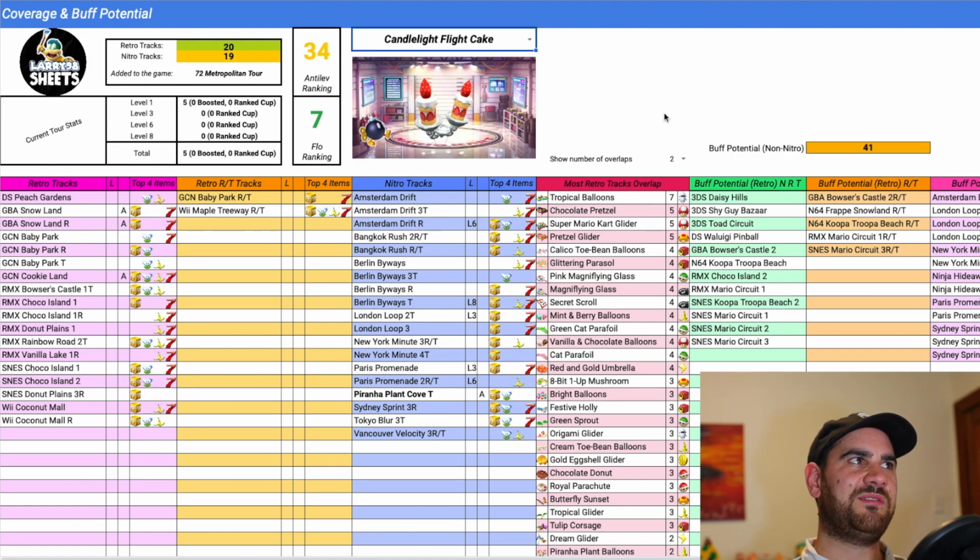You can see that the nitro courses haven't necessarily hampered the long-term value of this, because it's still getting that usage rate when there's nitro courses there and usage when there's retro courses there too. It has 41 courses left to see, and its overlaps most notably are 7 with the tropical balloons, 5 with the chocolate pretzel, 5 with the Super Mario Kart glider, 5 with the pretzel glider, and then 4 with a bunch there.